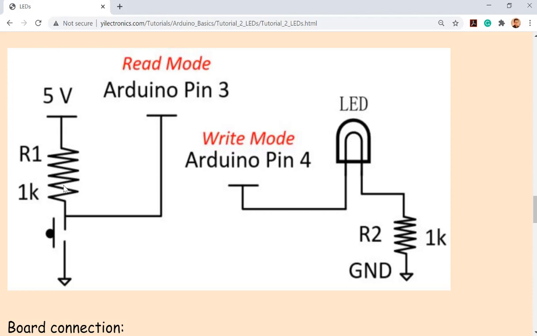No current, then what? No current, no voltage drop. Is that correct? What is voltage drop? What is Ohm's law? Retake 201, please. So what is voltage drop? Can someone say what is voltage drop?